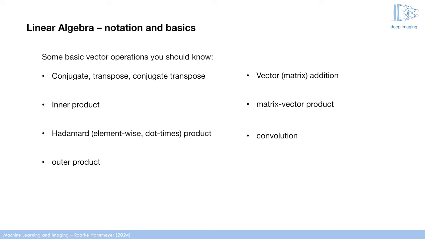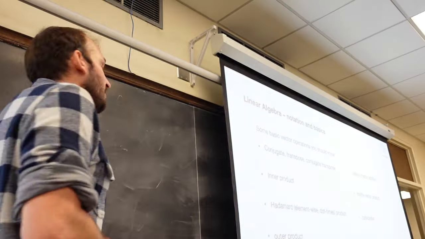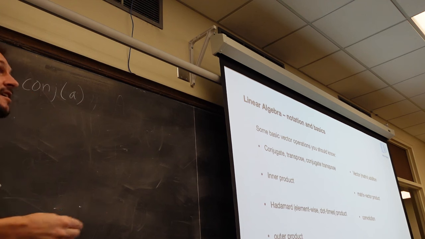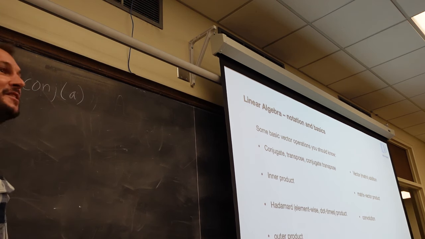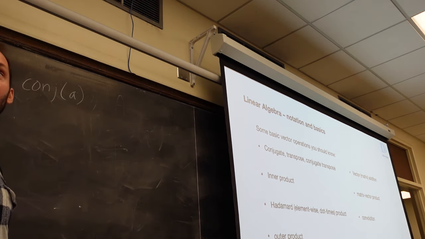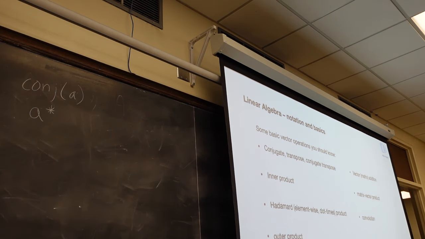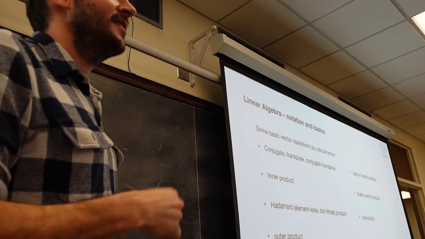And then we're going to have some basic operations. You can take the conjugate of a matrix or a vector. You can take its transpose and its conjugate transpose. None of that is too new or scary, right? Conjugate means you conjugate each complex value. I just literally write out "conjugate" because otherwise people get confused. If it's the transpose, we just did that, it's the little T. And if it's the conjugate transpose, you write a star. So the T becomes a star if it's complex valued.